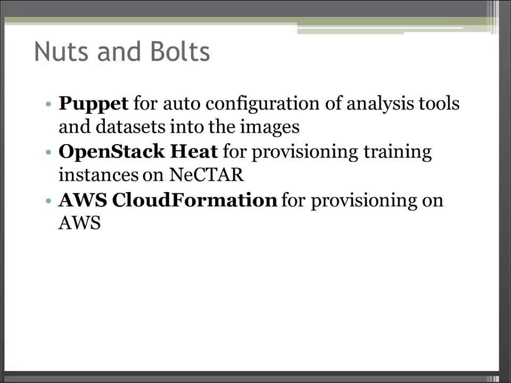We are using Puppet. Puppet is a configuration tool used by many enterprises and big companies for automated configuration of physical machines, physical hardware or servers, but it can also be used as a configuration tool for automated configuration of virtual machines, which is what we're doing for the cloud deployments of the training images and training instances.